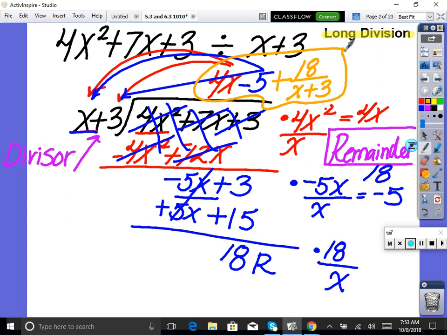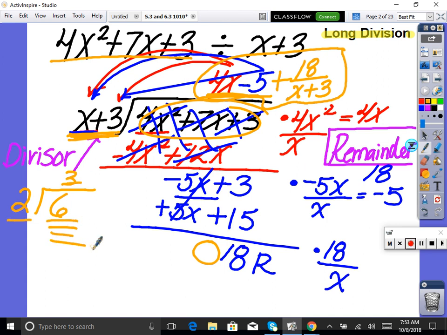Now everybody, think about this. If we have a remainder of 18, that means that this x plus 3 did not divide perfectly. If it did divide perfectly, our remainder would have been 0, if you can remember from last year. So if I asked you, is x plus 3 a factor of this, you would say no, because the remainder wasn't 0. Now, isn't it true, though, that if the remainder was 0, then this times this would equal this, right, everyone? We know that from just how multiplication and division work. Because think about it, guys, if I say 2 and 6, and you divide 6 by 2, you get 3. Isn't it true that 2 times 3 equals what's underneath? Yes? So that's why the remainder would have ended up being 0. Okay, awesome. So x plus 3 is not a factor.